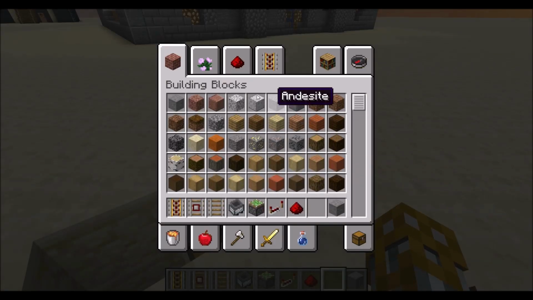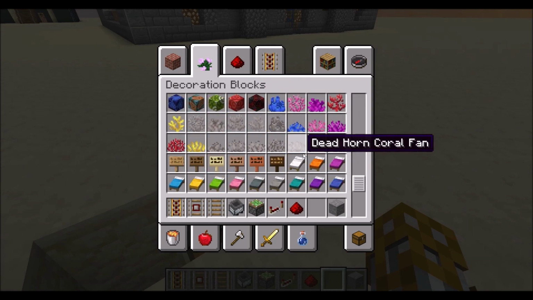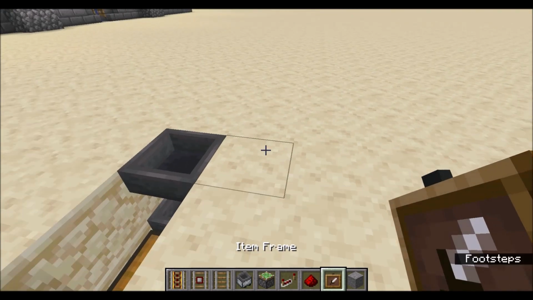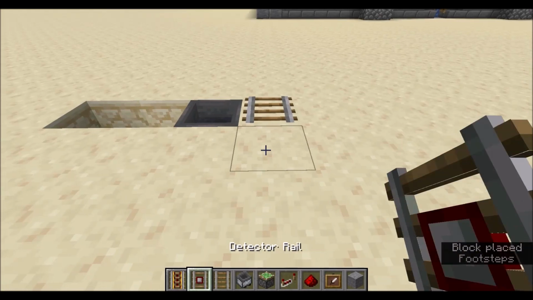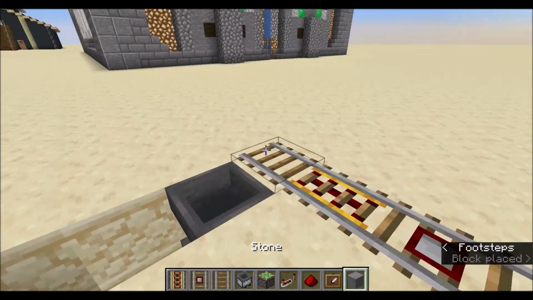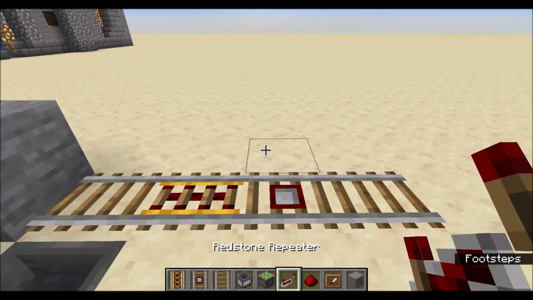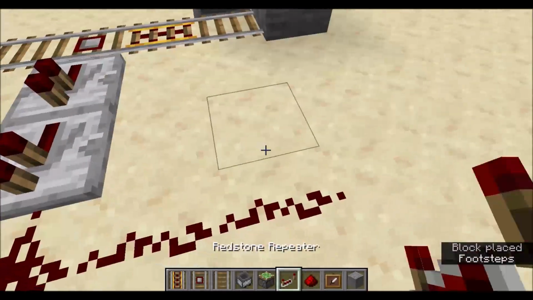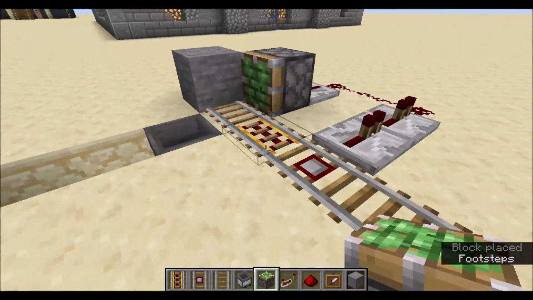And let's see, the other thing we need is an item frame. Item frame, item frame, item frame. There we go. Okay. So, what we need to do then is we need a rail here, a powered rail here, detector rail, and another rail. Let's go ahead and plop down a stone block right there. And then we need a repeater, redstone dust, redstone dust, redstone dust, repeater, and a sticky piston facing this way.